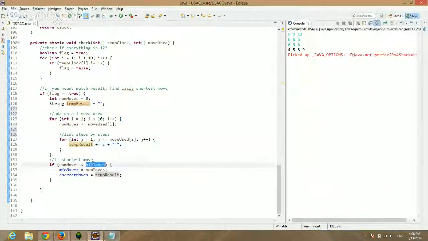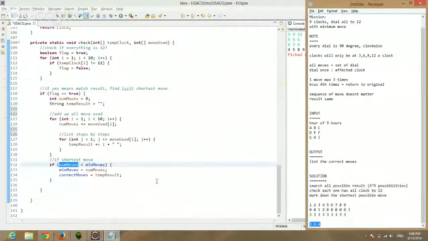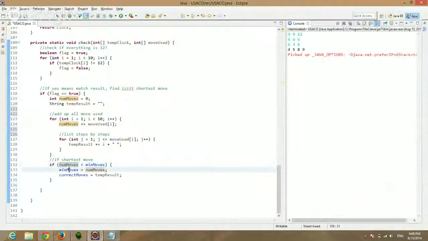Then I check whether this number of moves is less than the previously collected move, so is it the minimum possible. If it's smaller than any previous result we got, we jot it down as the new smallest number and make it our result for now.